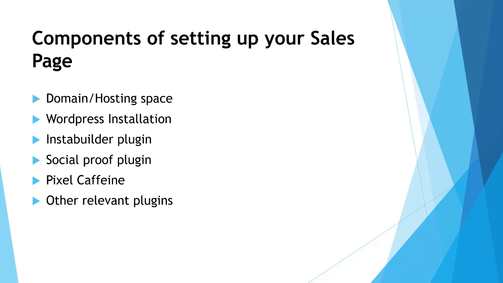So this is going to blow your mind. Sit back, relax, and listen. It's very simple. Don't be afraid, don't get confused about all this you're seeing here: the domain, the WordPress, Insta Builder, Social Proof, Pixel Caffeine. If you know this, you are good to go in selling anything. I mean anything online, and it's very important.